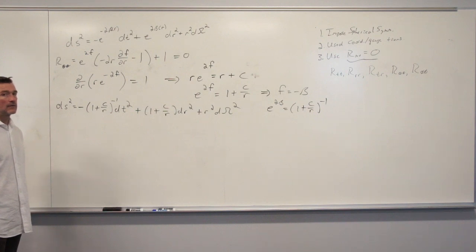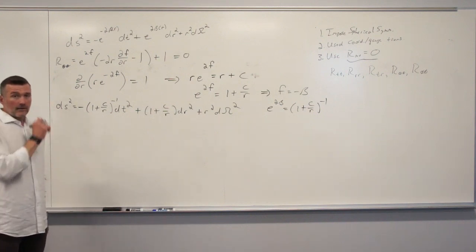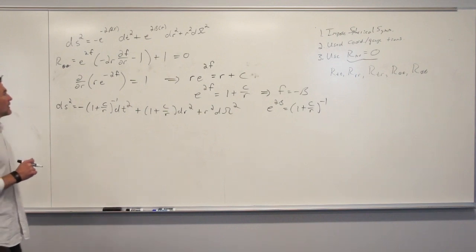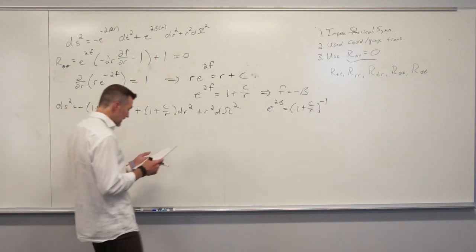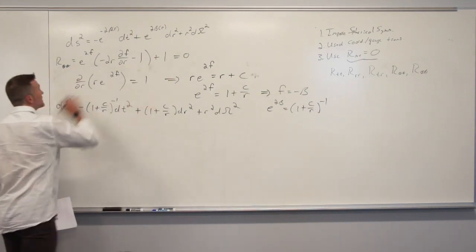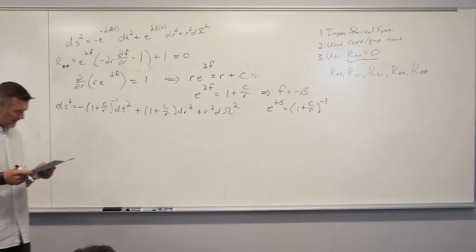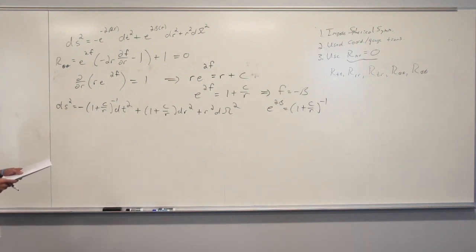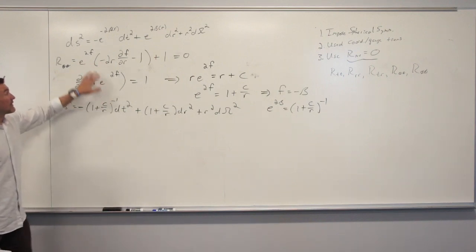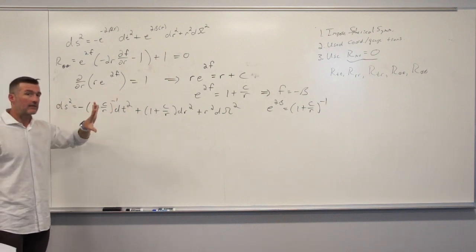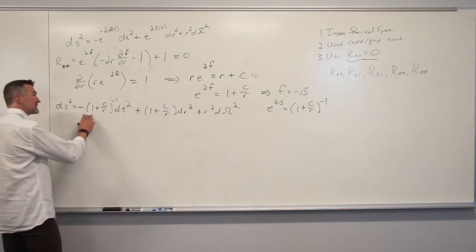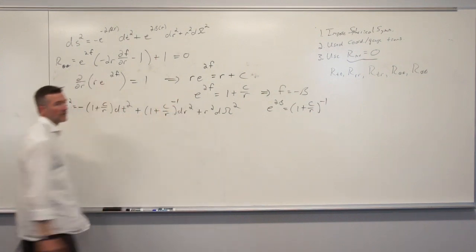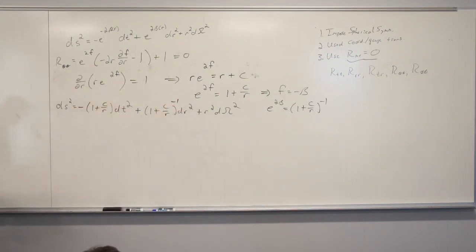Go ahead. You didn't answer my question. Oh, sorry. Why is the e to the 2f not negative 2f, when it's equal to r plus c, r e to 2f? Oh, yeah. No, sorry, that's not supposed to be negative. My bad. I don't know why I put a negative there. It's not even in my notes. Maybe because I switched it to beta. Yeah, rewriting this equation, you can rewrite it in this form, so you can check that. Okay, so this expression now makes that positive and the inverse. Okay, sorry about that. My bad.